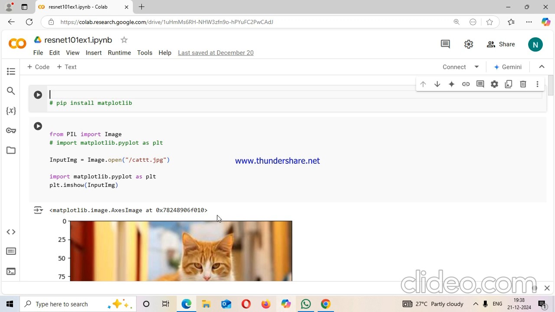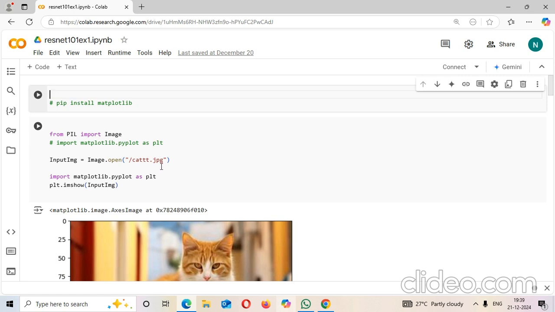Let's go to the tutorial now. What are the things we are going to do? Initially, step one, we are going to import matplotlib. Remember, with the help of image classification we have to achieve single label classification as well as multi-label classification. Here, first we are going to install the package, then we are going to read the image.